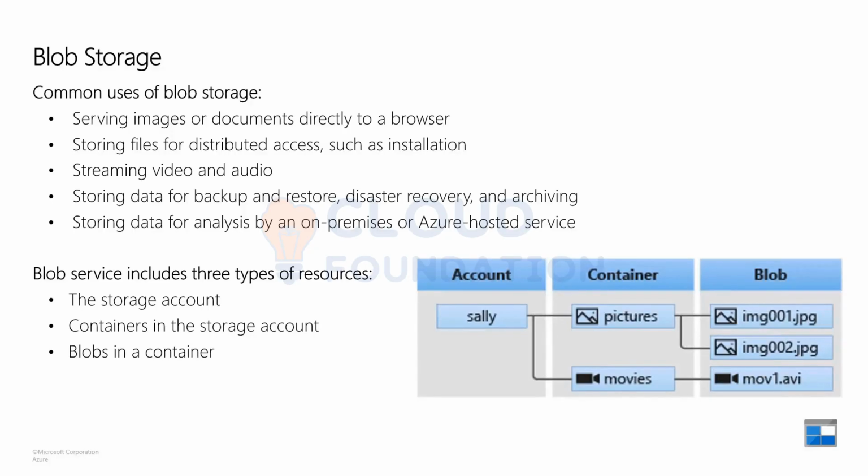The step 1 is creation of storage account. Within storage account, you will have containers to be created. And within each of these containers, you will have your blob. Now, when I say blob over here, blob refers to one file. And this single file that we are talking about can go up to 5 TB. Single file. And all the files combined, it can go up to 5 TB.